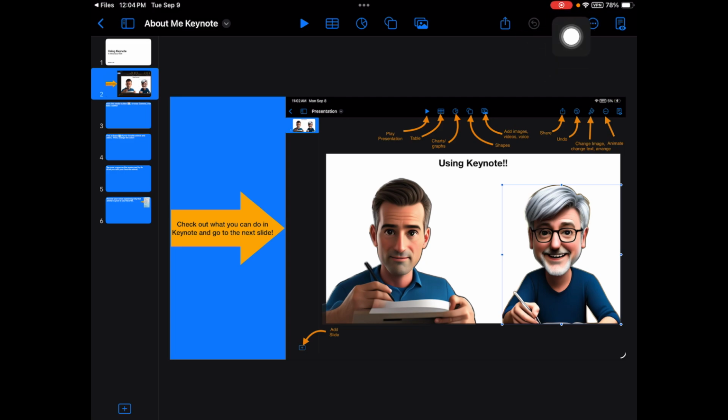Anytime we want to change something in Keynote, we hit the paintbrush. That means to change an image, or to change text, or change colors. Over here, I can add animations and make my things move. So those are what they do, and you'll know that because Jason's got your handy dandy chart right there.